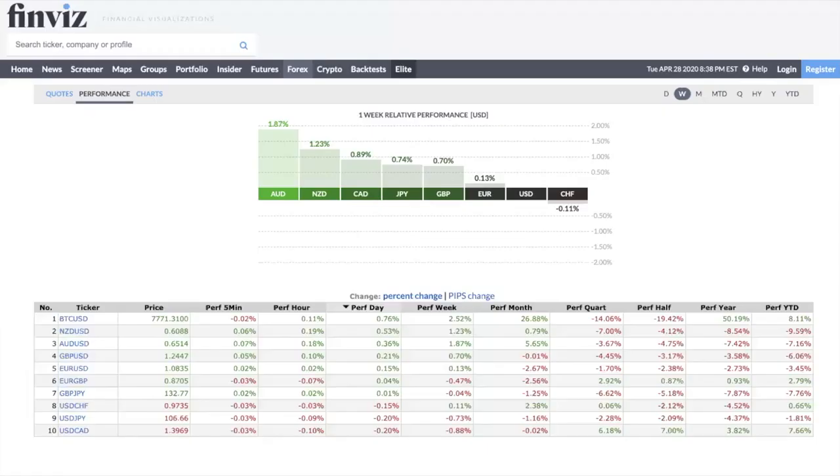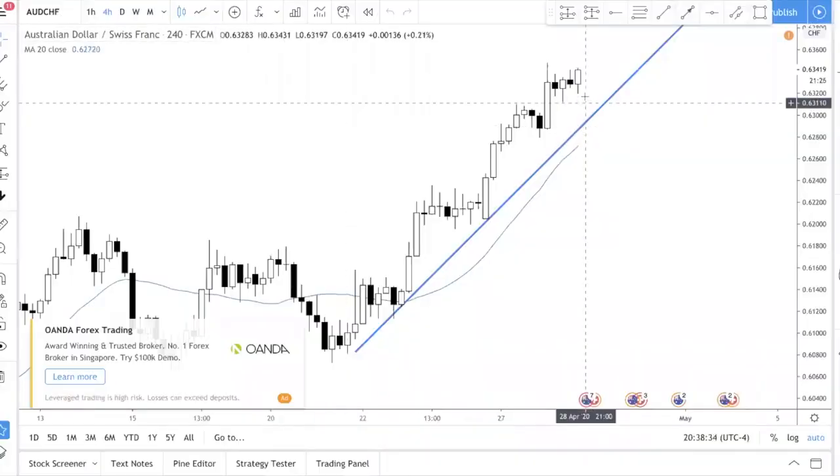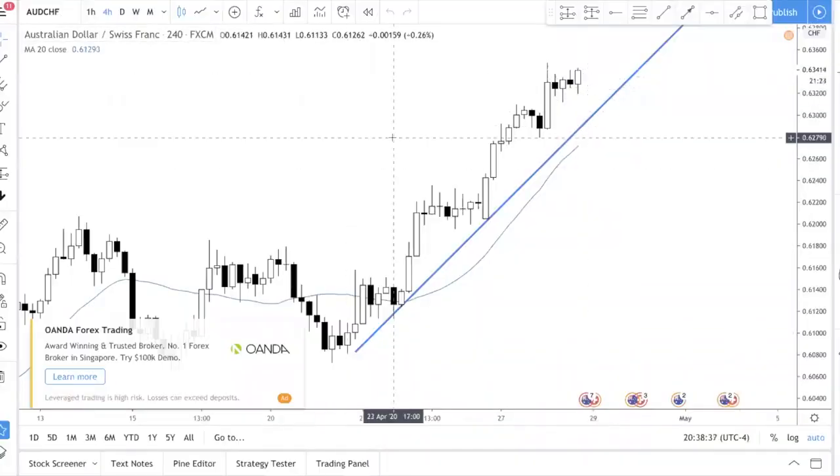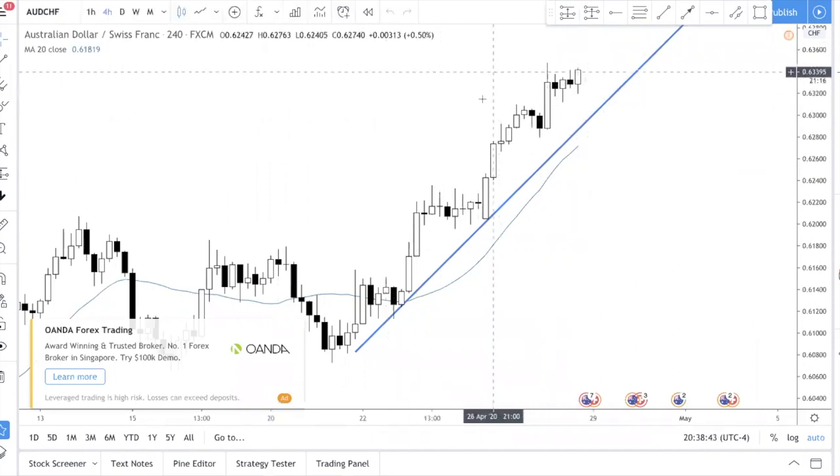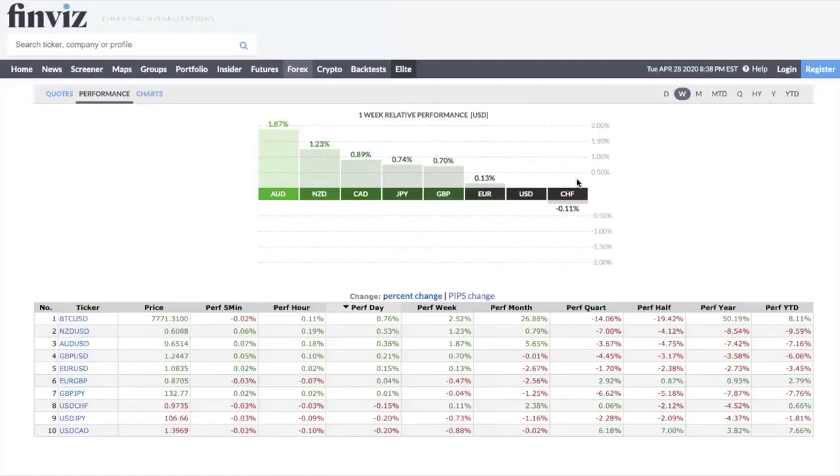You want to use this to plan, to tell you which currency pair to focus on, which to analyze, go deeper into, and look for opportunities in. You come over to a trading platform like TradingView, type in Aussie franc and look for opportunities. So you want to combine, for example, Aussie and franc, or Kiwi and dollar.